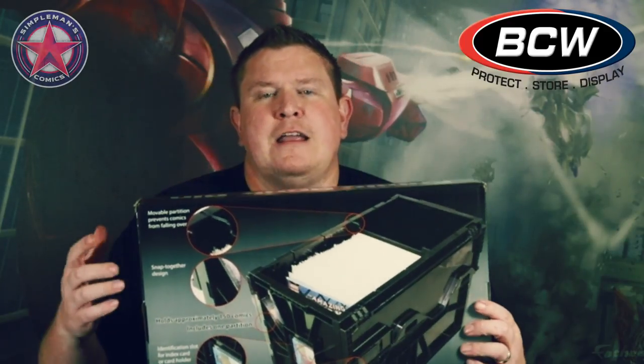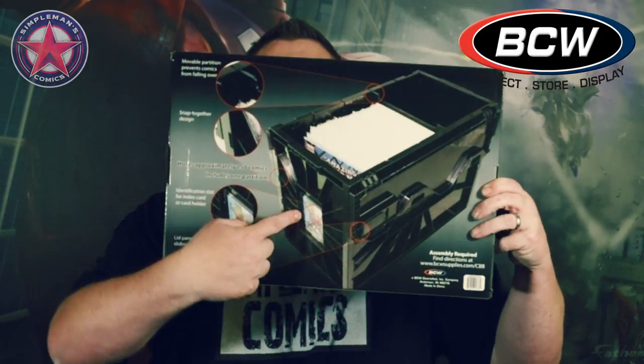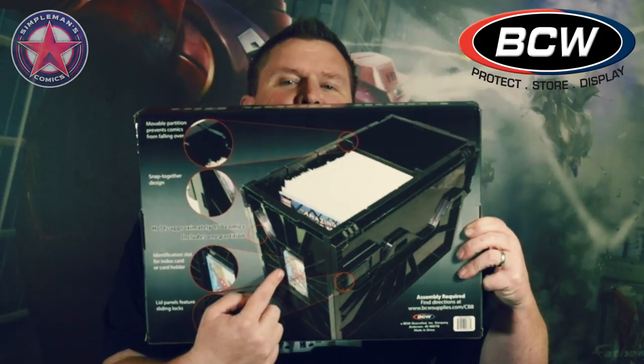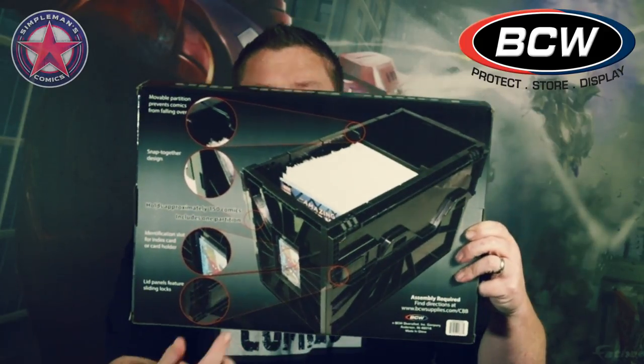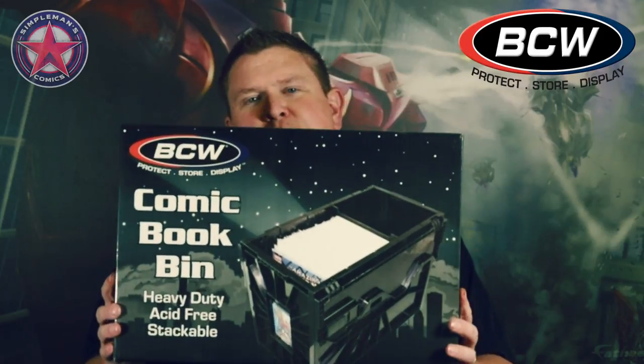It comes with one divider. You can buy separate dividers, but if you look on the back here, they have the books, and then it also has a place on here where you can display what's in the box, and you can put stickers, you can put labels. That's also convenient. So what exactly comes in this box? We're going to show you right now.